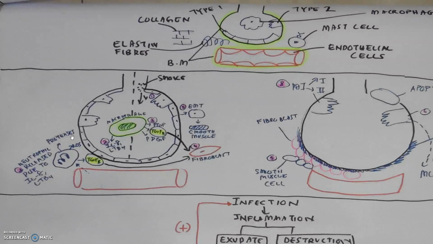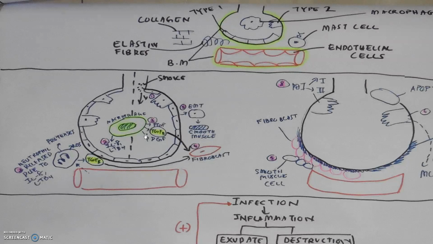The third point is the macrophage. Just now we saw the role of the neutrophil; now we're going to look into the role of the macrophage itself. The macrophage would be releasing fibroblast growth factor, again transforming growth factor beta, so we have two transforming growth factor beta, as well as platelet derived growth factor. All these things are going to cause further platelet activation as well as clot formation, which causes inflammation to start.